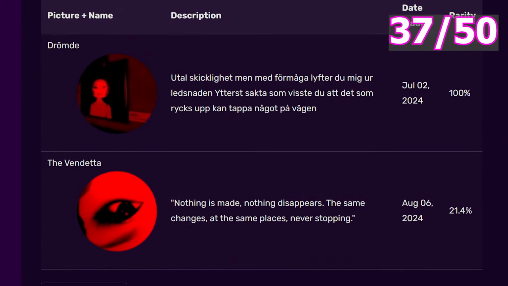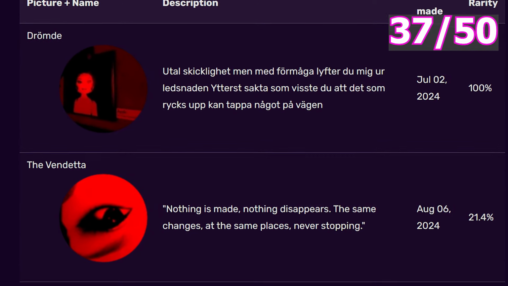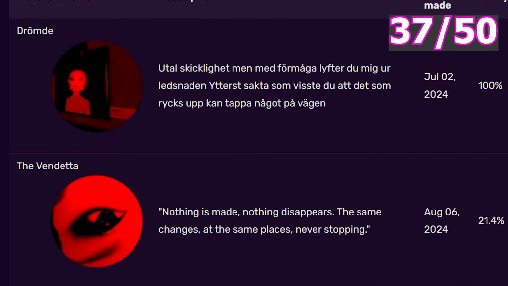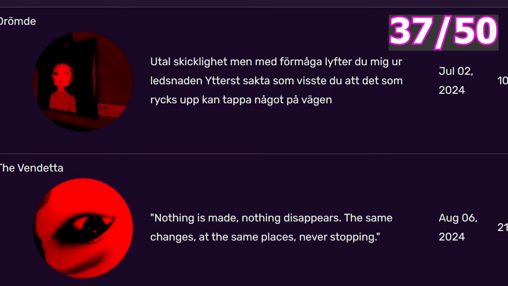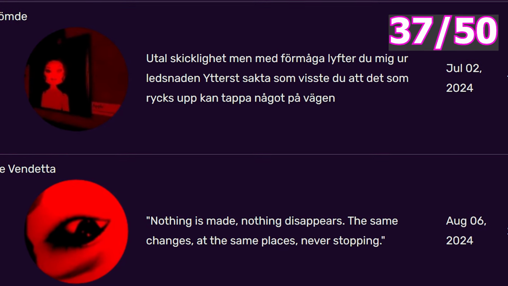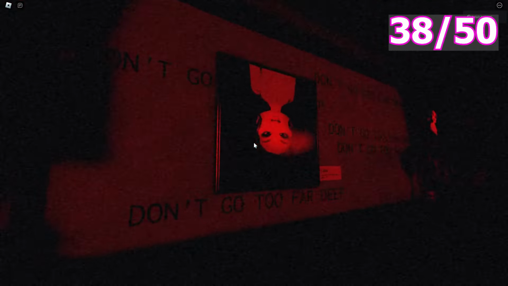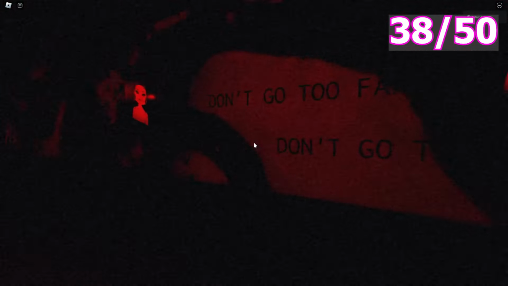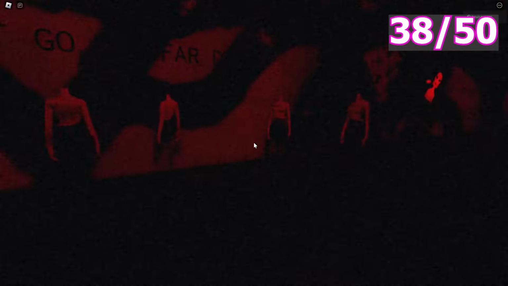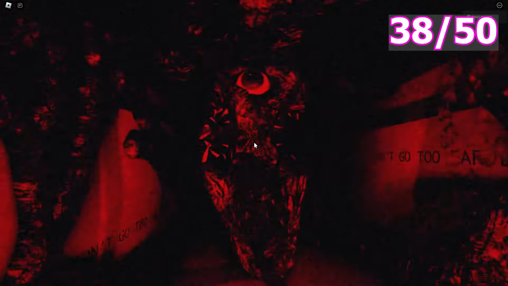And as you guessed, going on to the next one, the badges on this one get even creepier. Some saying nothing is made, nothing disappears, the same changes at the same places, never stopping. Very, very weird. And some of the badge images are also just eerie. Throughout the gallery, we are going to see many images, and there's over 20 images throughout the gallery that you can look at, each telling you something, and if you join this game and look at them all, we will cover some of them, but wow.